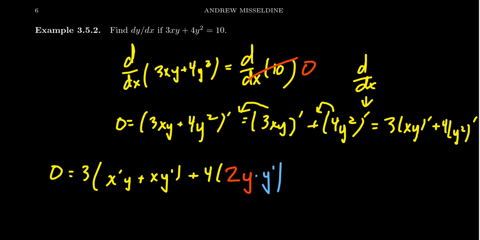So we should have a couple of y primes that showed up in this calculation. We have one right here. We have one right here. It's then going to be our goal to try to solve for the y prime, because after all, that's what we're looking for. We're looking for dy over dx. In shorthand, that's what we mean by this y prime right here.